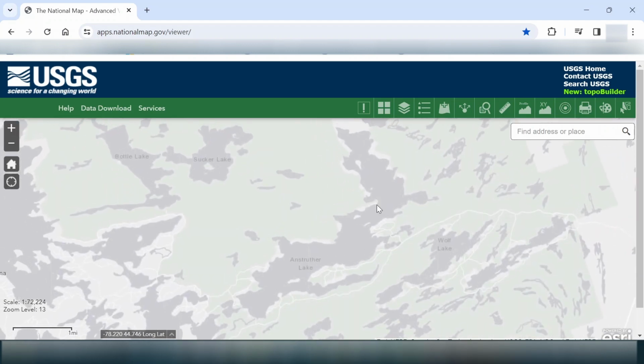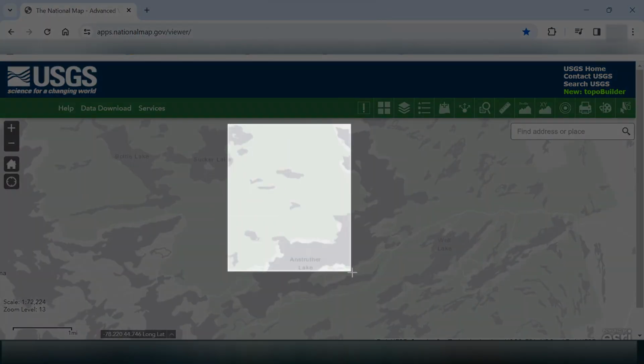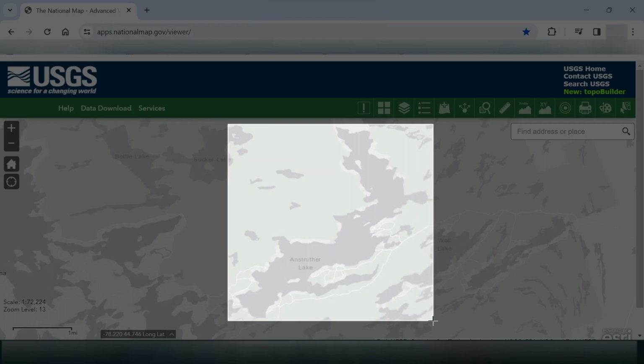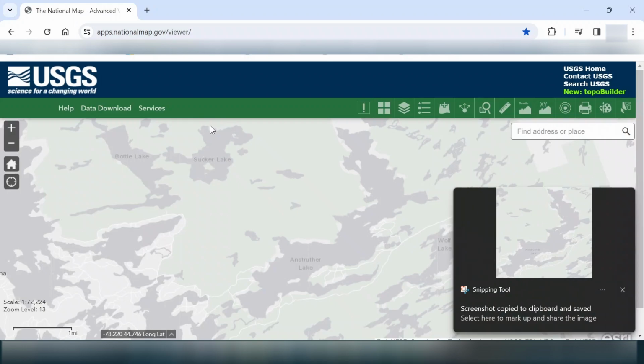And the next thing I want to do is I want to capture, using a Windows screenshot, the area of the lake that I want. So that's the Windows key, Shift and S all at the same time. And I want to create a capture wide enough. Do it again here.